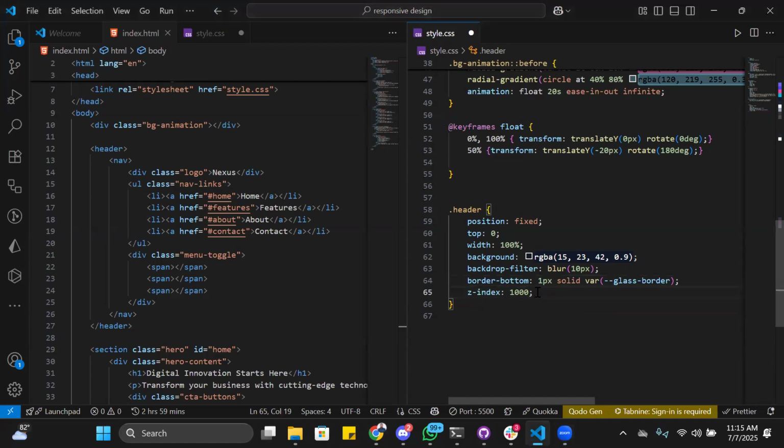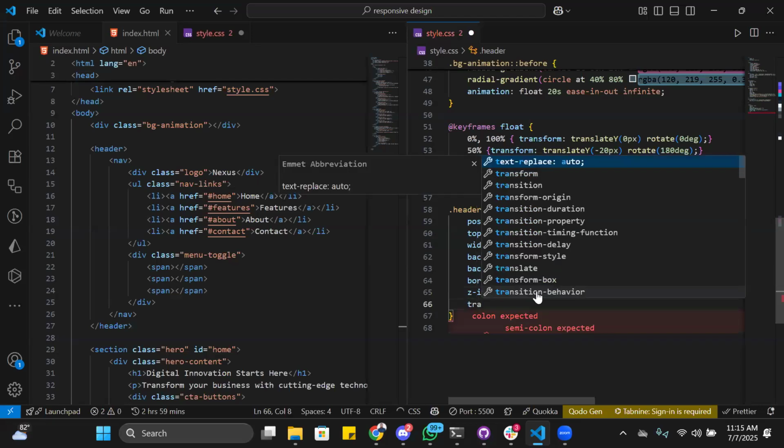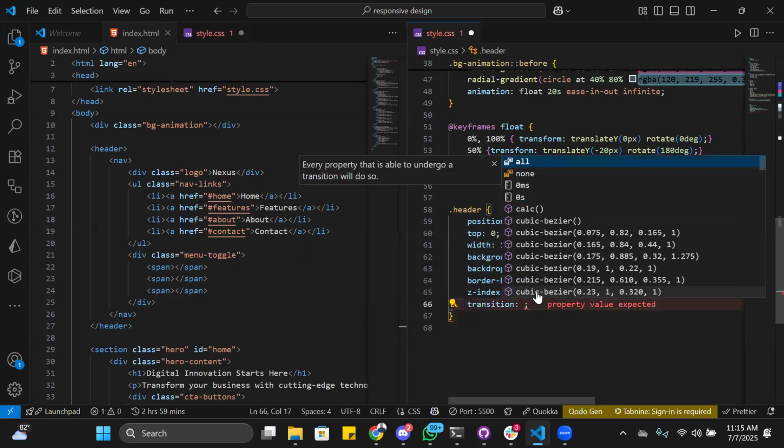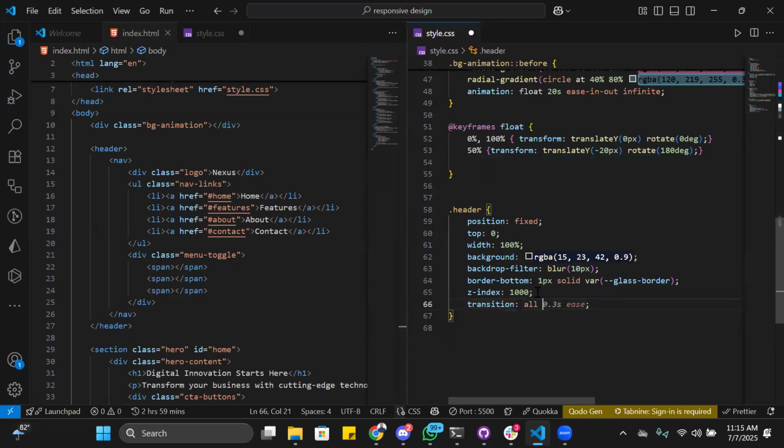With my position of fixed, I want it to occupy a fixed position, and once I am scrolling, don't hide. Just stay where you are, and everything else goes behind the navigation. So I have a transition of all 0.3 seconds ease.